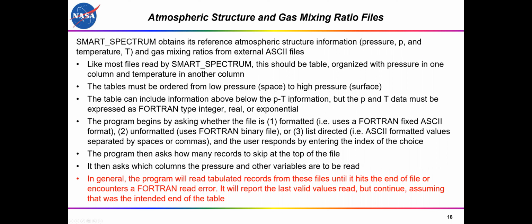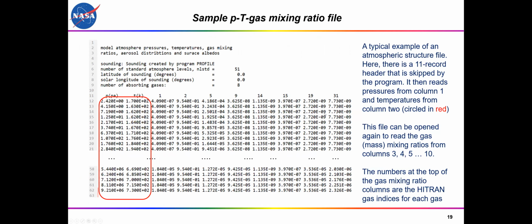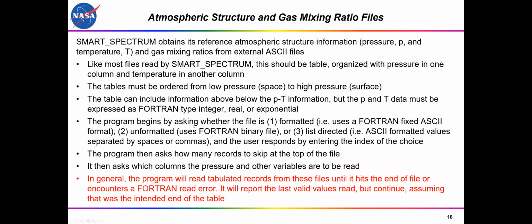You can't put anything that's a non-Fortran type real, integer, or exponential in front of the variables that you're reading. You can put anything you want after the things that you're reading, but if it comes to something in a table that's not a number, it'll error out. It'll say I can't read that, and it'll stop reading at that point.